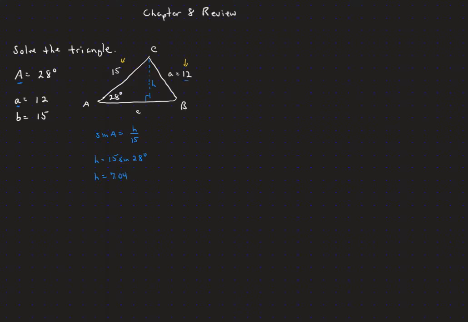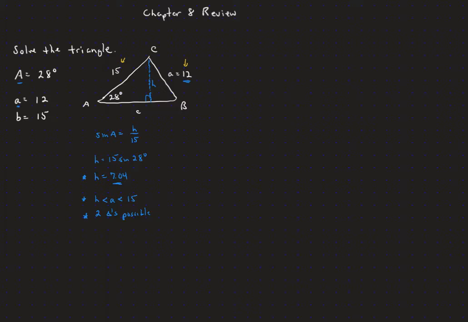Now, the opposite side, A, is bigger than that. So H, that 7.04, is the shortest distance we could have for A that would actually make a triangle, and it meets that qualification. So since A is bigger than H and less than that 15, the opposite side, this means there are two triangles possible. Now make sure you state all this stuff. So in particular you have to find the H, notice that relationship, and say what that result is.